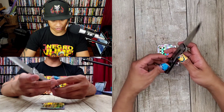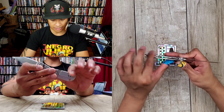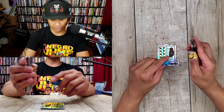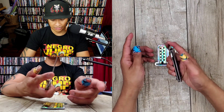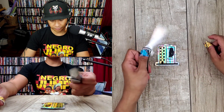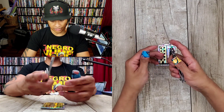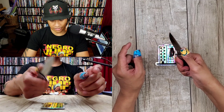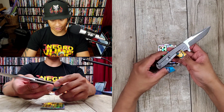For $99, it's going to be really hard to get a knife with all these features. I don't feel any sharp spots on this. Even the jimping on the frame lock, which you can see, is pretty nice — it grabs your thumb just fine, but it's not too aggressive. Maybe I would have liked some jimping up top, but it is a little bit slippery there. It doesn't go with the aesthetic of the knife though, which is really clean.